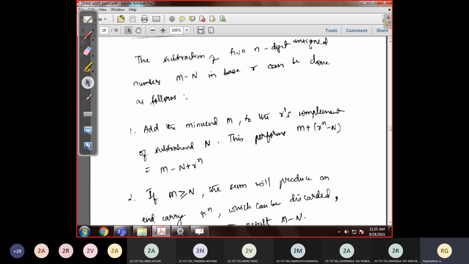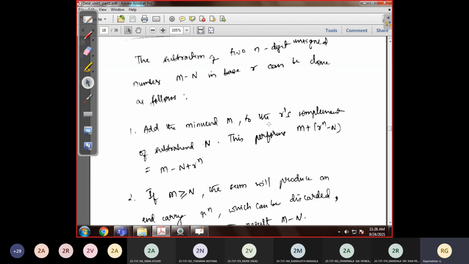So all of you know what is minuend and what is subtrahend, right? When you are subtracting, say for example, m minus n, this n is called the subtrahend. This m is called the minuend. So the number which you are subtracting, that is called the subtrahend. The number which you are subtracting from, that is called the minuend. You are following? So here, the number which you are subtracting, in this case it happens to be n. You are subtracting n from m, right? M minus n, when I say, I am subtracting the number n from the number m here.